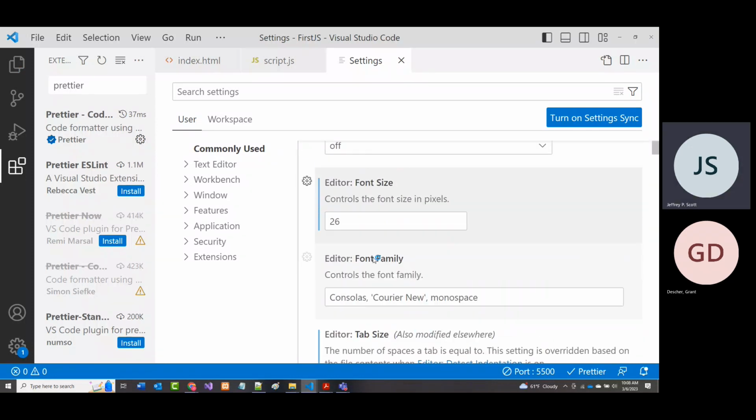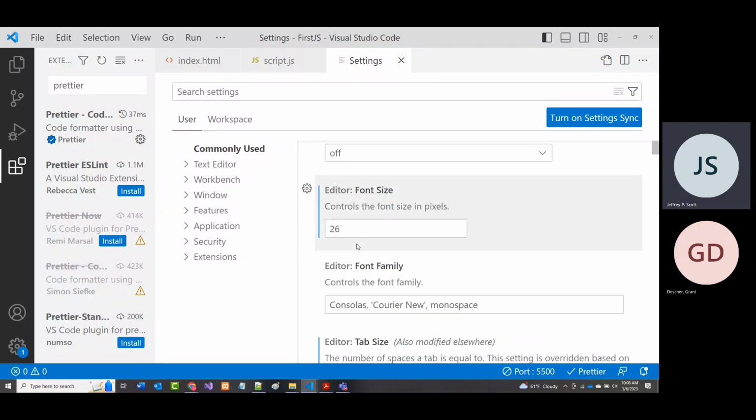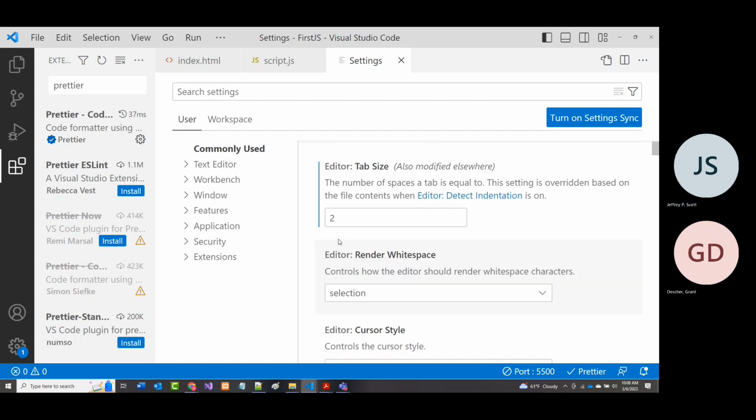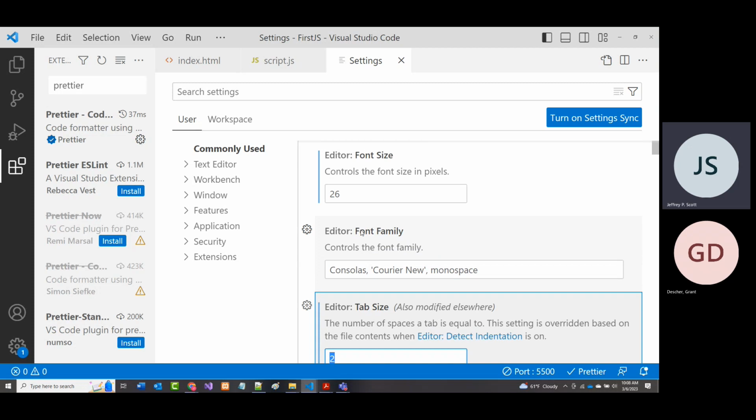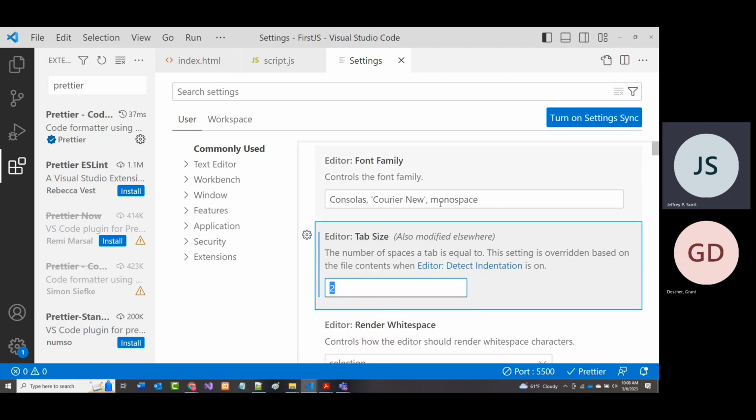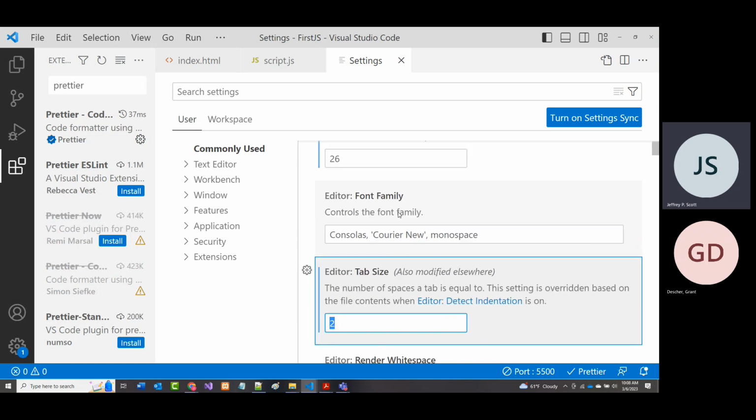All right, but there's a lot of things that are in here, is what I'm telling you. Mine is set up so that every time I hit tab, it only goes over 2 spaces. If I wanted it to be 4, I could just handle it there. All right. Here's my default font, I should say.